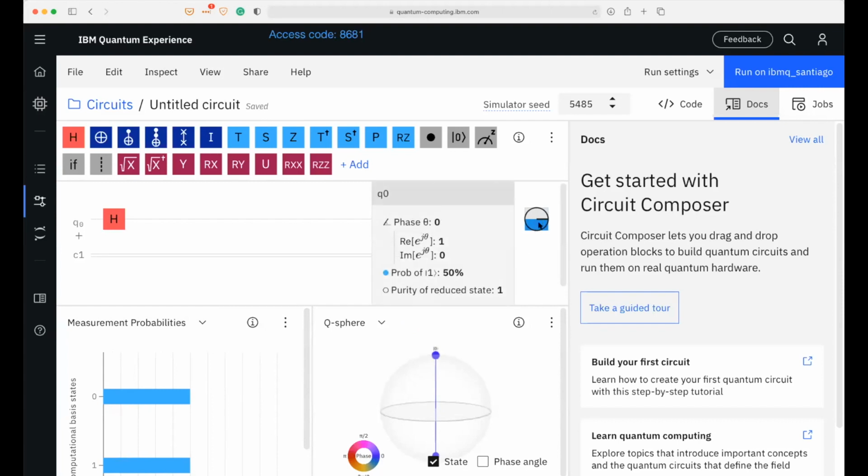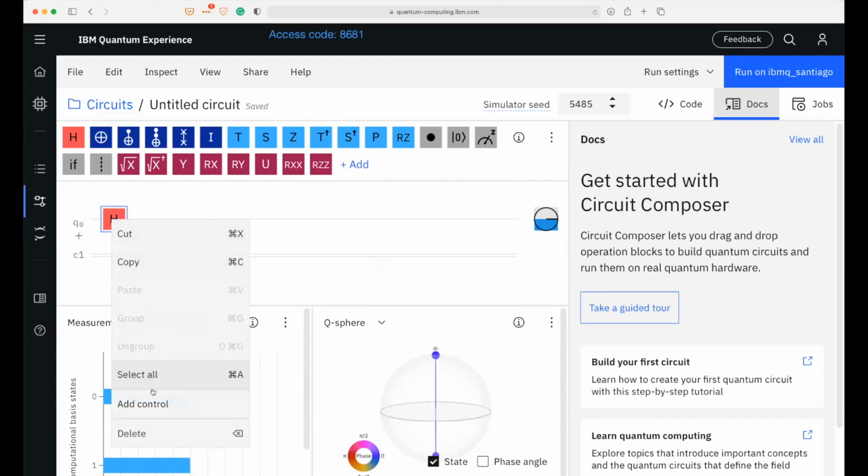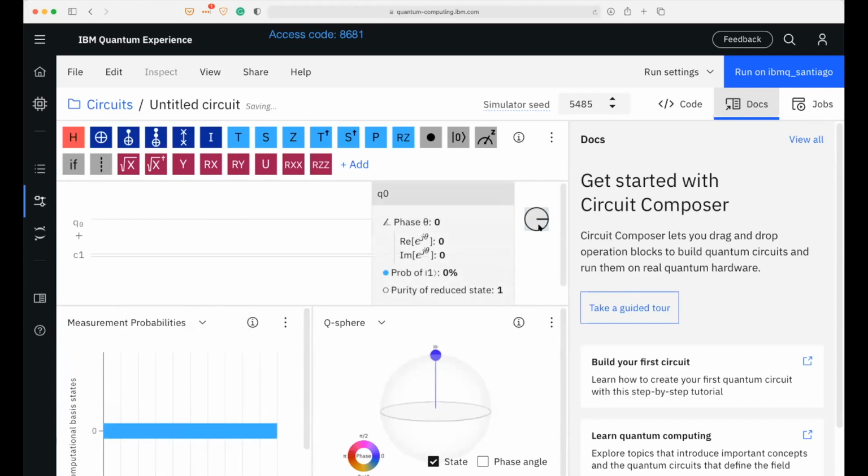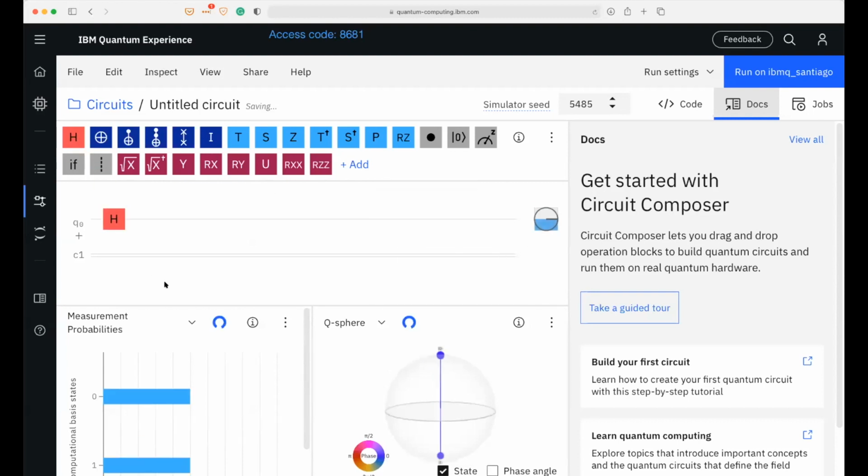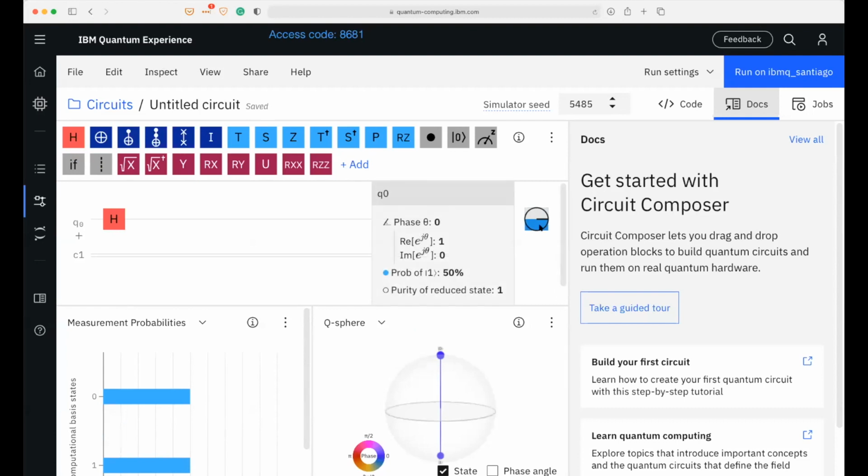The dial here shows actually a bunch of different things. The one that I'll point out, though, is just the amount that is shaded blue. So the amount that is shaded blue, as you can see here, it gives you a reminder, is the probability of being Ket1, which here we see is 50%. And so this is kind of a graphical representation. You know, when I did not have the H gate here, it was all gray. There was no blue, which meant no chance of being Ket1. As soon as I put the H gate here, now it's a 50-50 chance. So this is kind of the fastest way to just at a glance see the probability of being Ket0 or Ket1.